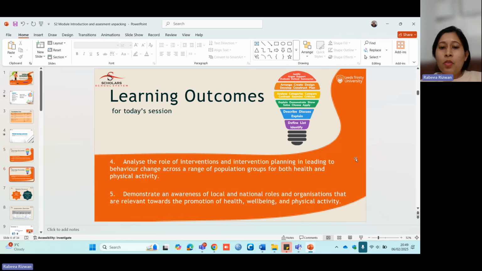Fourth, analyze the role of interventions and intervention planning in leading to behavior change across a range of population groups, for both health and physical activity. Fifth, demonstrate an awareness of local and national roles and organizations relevant to health promotion, well-being, and physical activity. So these are the five learning outcomes you will achieve by the end of this module.